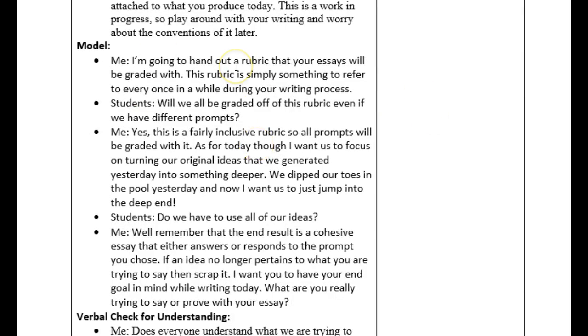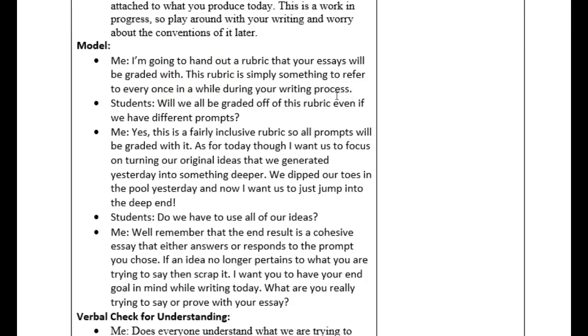Here's the modeling piece right here, tripped me up just a little bit. So you hand out the rubric that their essays are going to be graded with. And then you talk about how it's a fairly inclusive rubric, and then you say that it's something that they should refer to every once in a while during your writing process.